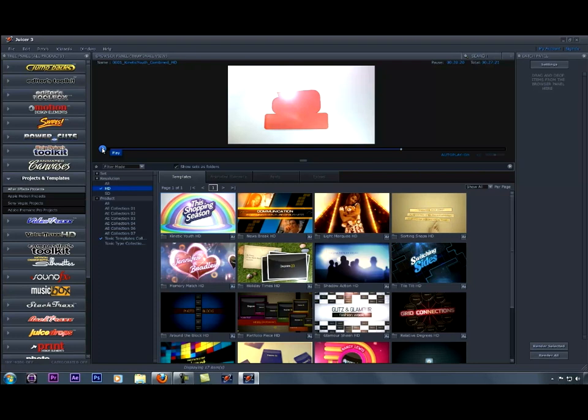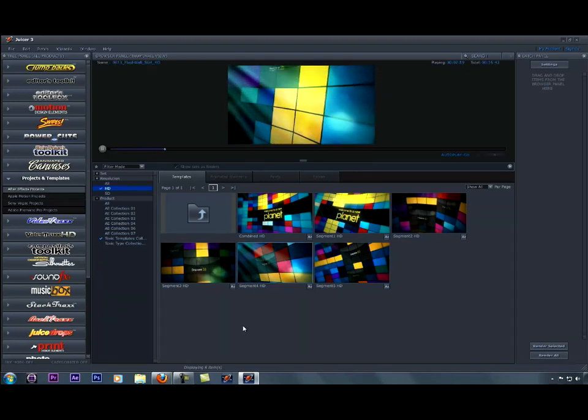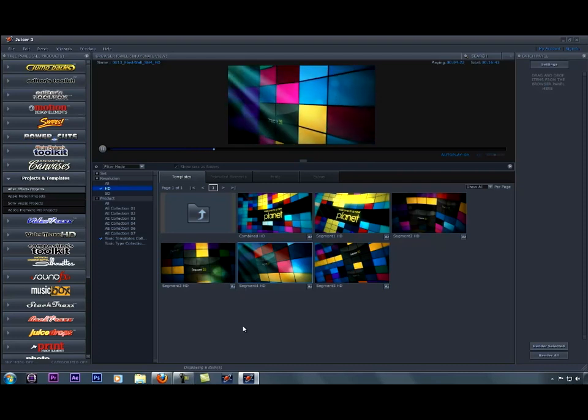Okay, so let's export one of these elements for us to get into After Effects and take a look at how they work. One that really caught my eye right away here was the Flash Wall HD. What I'm going to do is simply double click on the folder, and let's pick one of the elements here. Obviously to pick any of the elements, I could simply select it and we can take a look at it here. Very nice. Sure, why don't we go with this one here?